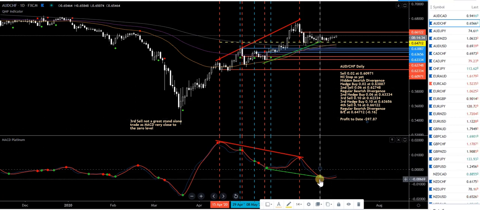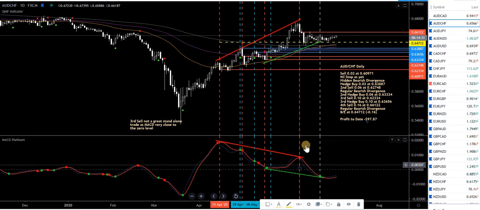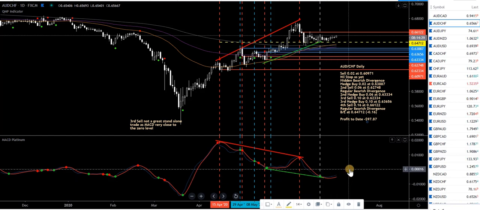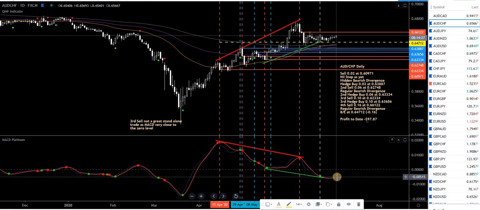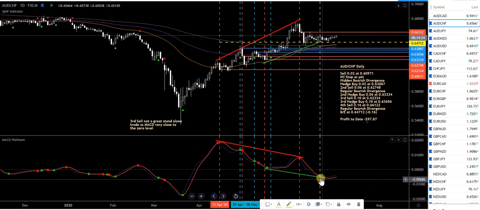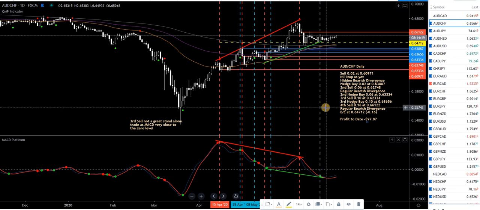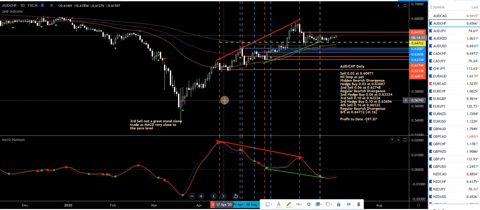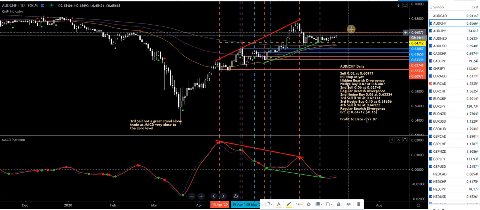At the moment, it's setting up for a buy. The MACD Platinum, which is a zero leg MACD, if it's below the zero level, then I'm looking to buy. Grey vertical line means a warning. In this case, green dot on the MACD Platinum below the zero level. Looking to buy. So what I'll do then is hedge this sequence here and start a new sequence too.